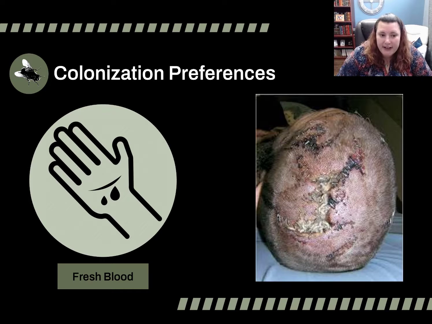Insects are drawn to fresh blood. So if there are open wounds on the body, even microscopic tears, the adult females will be drawn to those areas to lay their eggs. This gives the larva the most direct access to the nutrient supply needed for growth and development. The photograph on this slide shows fly larvae that have developed inside a head wound on the skull.